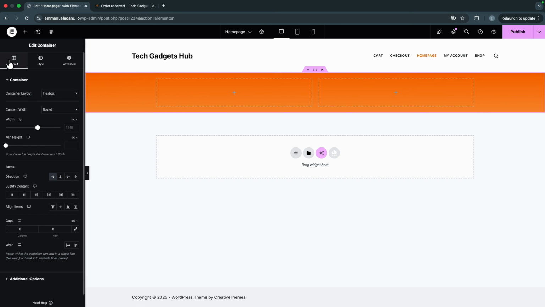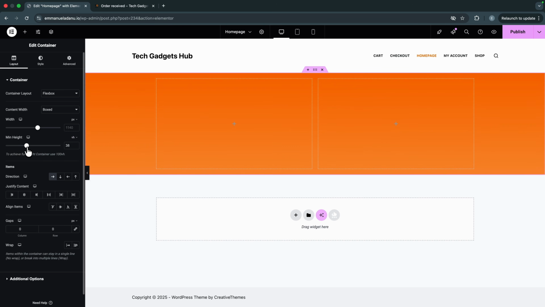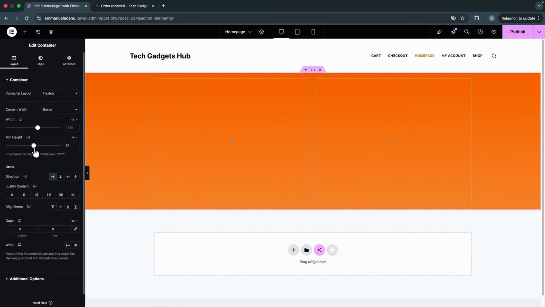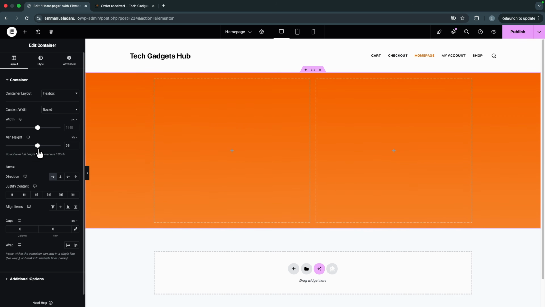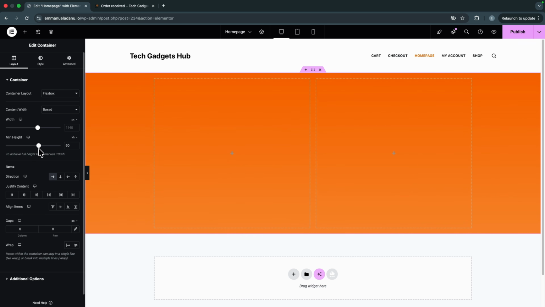Then I'll go to layout, change the unit for minimum height to view height, then increase this to maybe 50 to 70%. Anywhere within that range will be fine. Let's say I'm going to use 60%. Then I'll use justify content center and align items center.